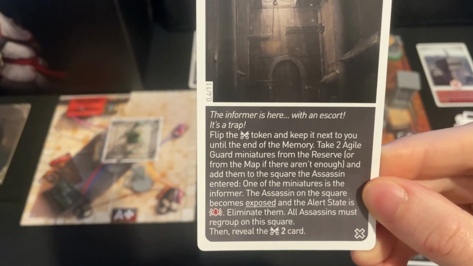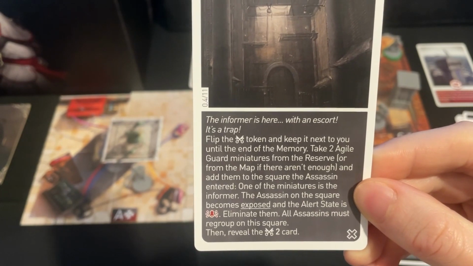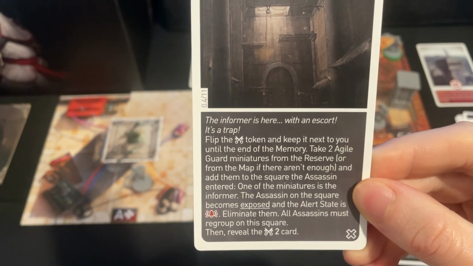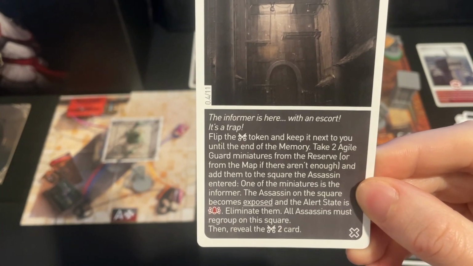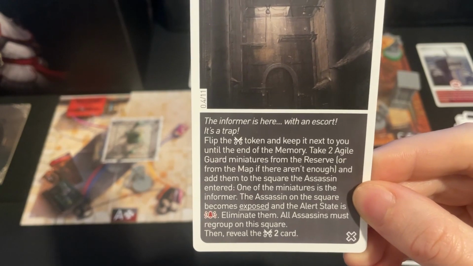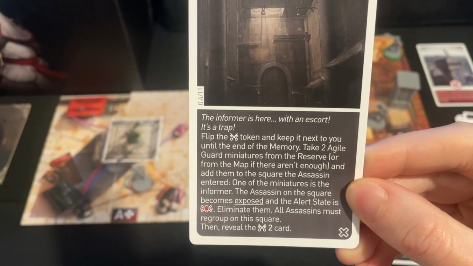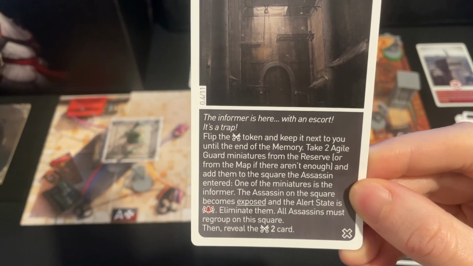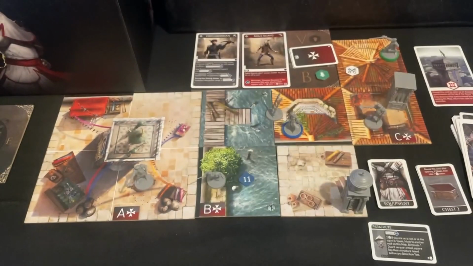The informer is here with an escort. It's a trap. Flip the token and keep it next to you until the end of the memory. Take 2 agile guard miniatures from the reserve or from the map if there aren't enough, and add them to the square the assassin entered. One of the miniatures is the informer. The assassin on the square becomes exposed and the alert status is alarmed. Eliminate them. All assassins must regroup on this square, then reveal the number 2 card. Yikes.